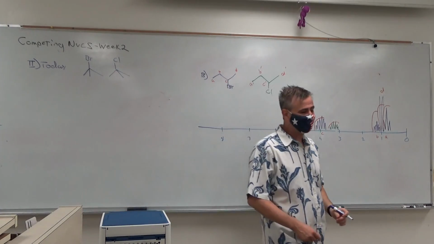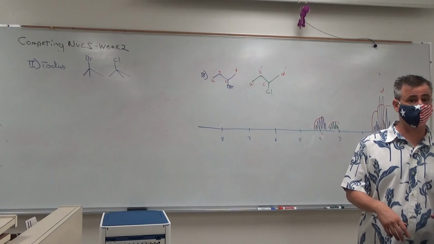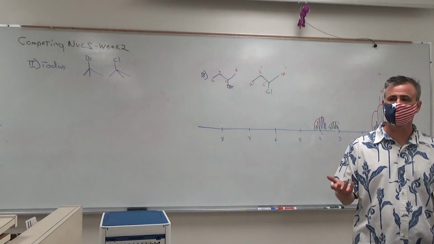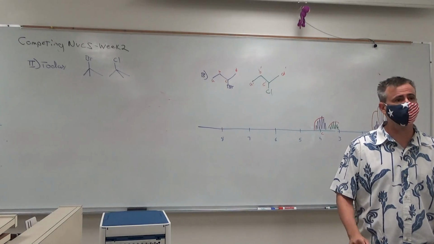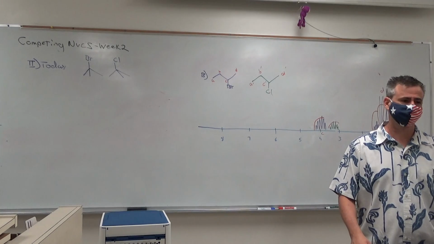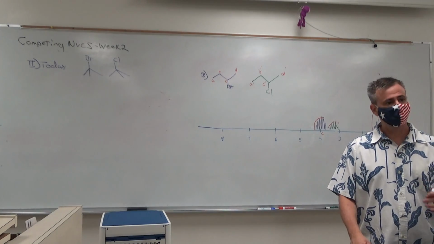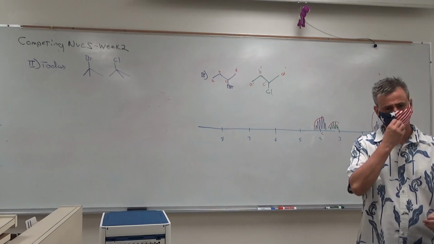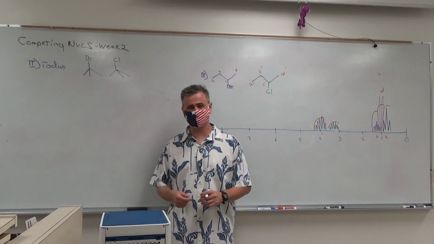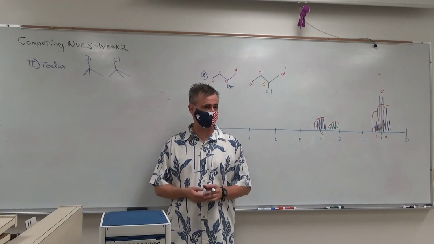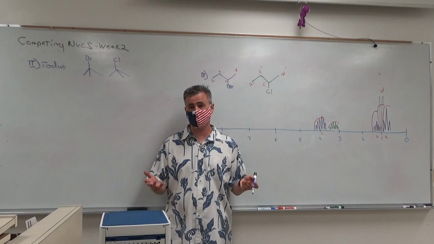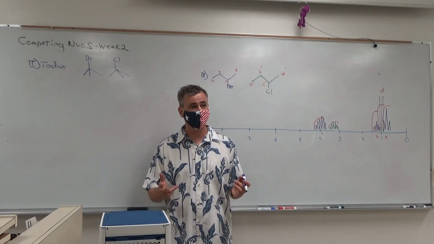Just for kicks, what did we expect that ratio to be near? 50-50. Why? Bromides are better nucleophile than chloride. Why, hero? Because of the mechanism. It doesn't care about the... Good job. Perfect. I don't know which mechanism that is, but we expect this to be an SN1 mechanism. SN1 mechanism don't care what kind of nucleophile you are. By the time it makes a carbocation, it will react with anything. Okay?